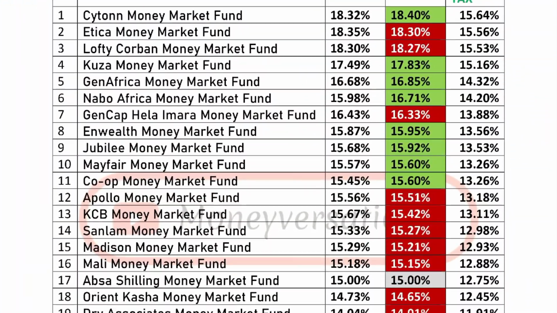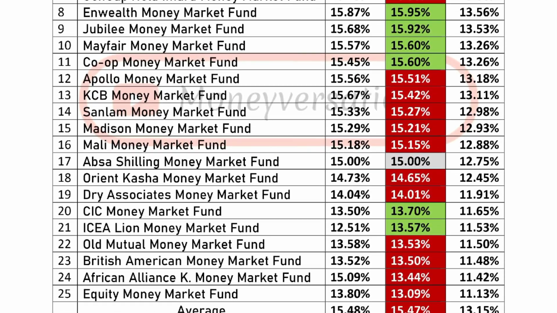Hi everyone, how do you calculate your money market fund interest, or what you're supposed to earn from your money market fund account? I know you have seen the percentages or the interest rates in our reviews or your app or your company's online portal, but figuring out how to turn that into what is supposed to be sent to your account as net is still a challenge for so many people. But worry no more, because this video is right here to answer that question.